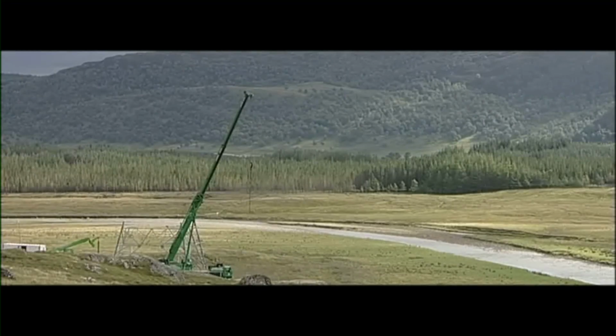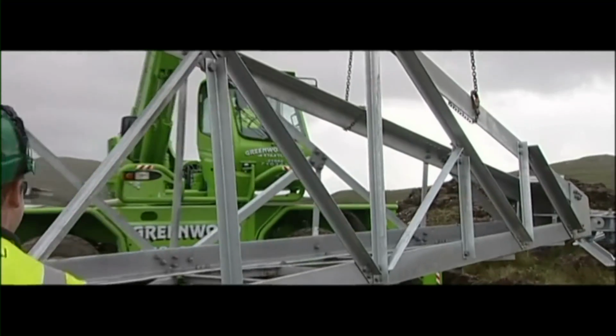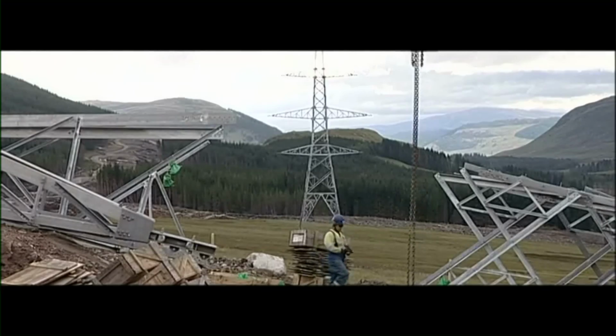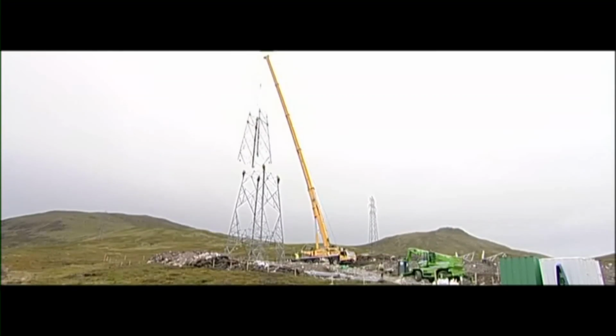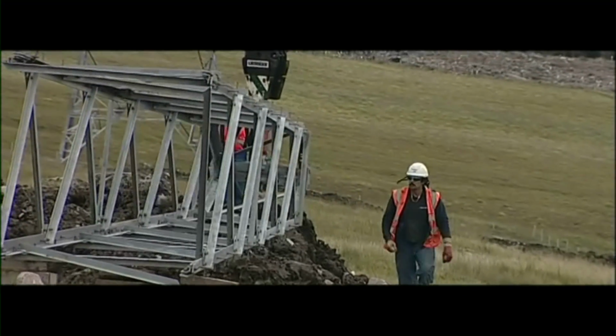We were able to establish that the best way of building this line was to use cranes rather than the typical derrick erect. And we've got an awful lot of expertise now at putting these together in a fairly efficient fashion, and then building them in quite a congested site.